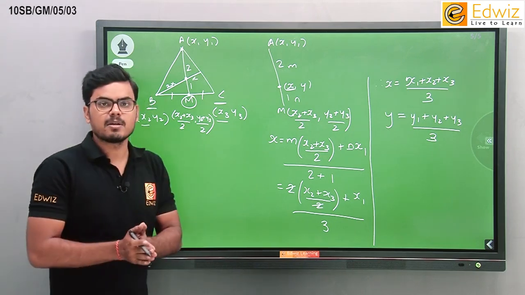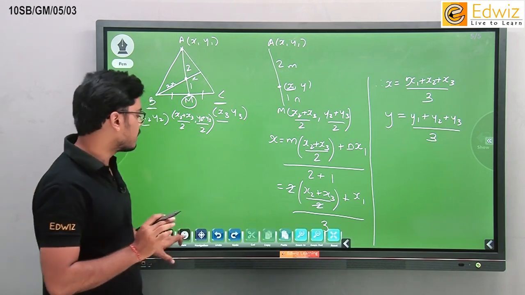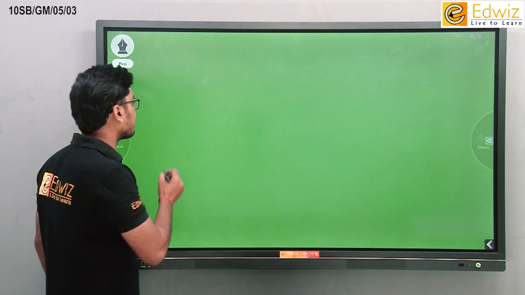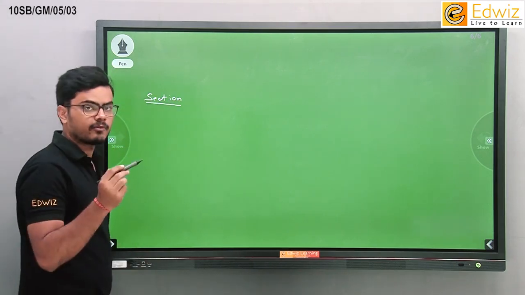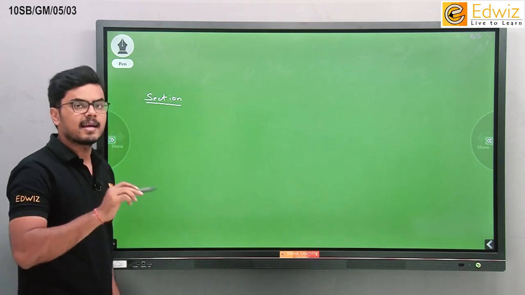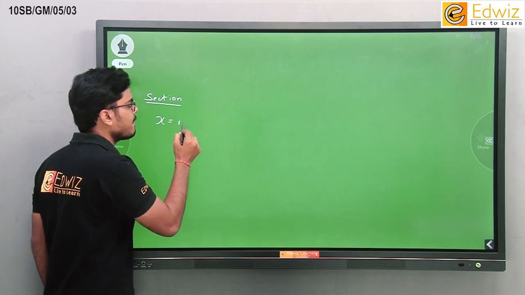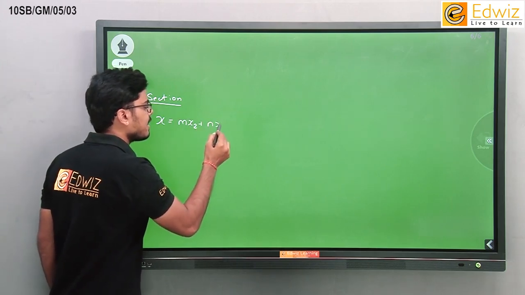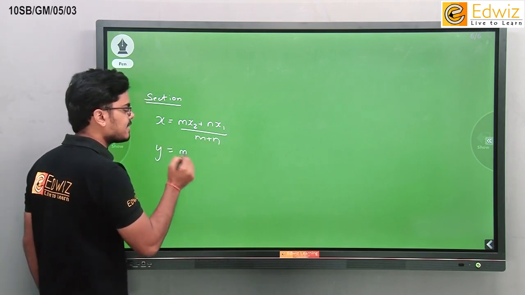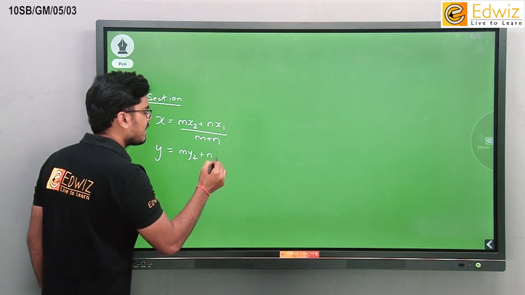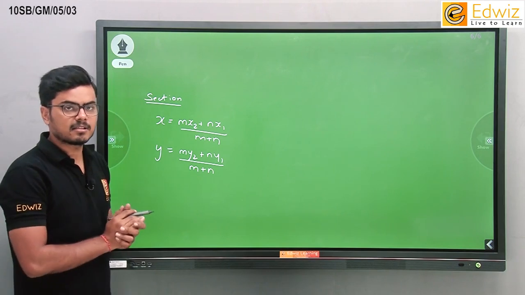Now I know the derivation part is a bit lengthy, you might get confused. So all you have to remember here are these three formulas. The first thing we discussed is the section formula. Okay, the formula is, if there is a point dividing a line in the ratio m is to n, the coordinates of that point are x coordinate equal to mx2 plus nx1 divided by m plus n, and y coordinate is same इसके जैसे my2 plus ny1 divided by m plus n. Okay, this is the section formula.